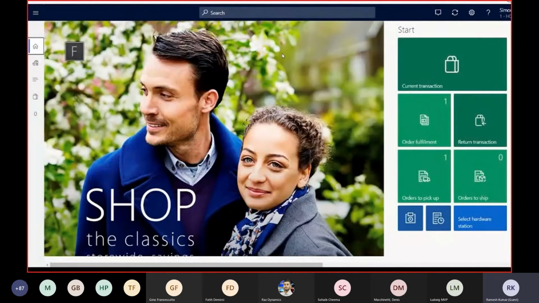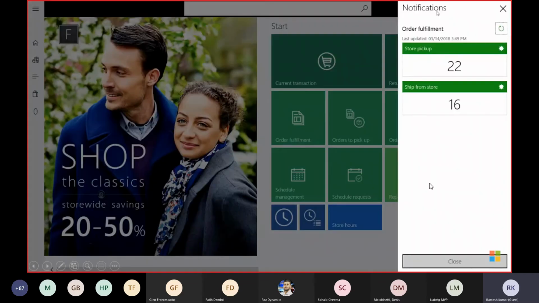This is the retail modern point of sale, and here in the tabs you can see the order fulfillment: orders to be picked and orders to be shipped. We will also get a notification about the items to be picked and shipped from the store.